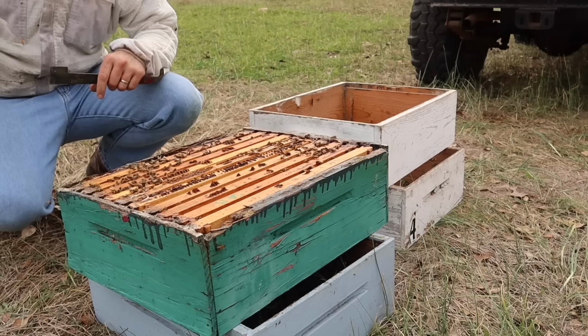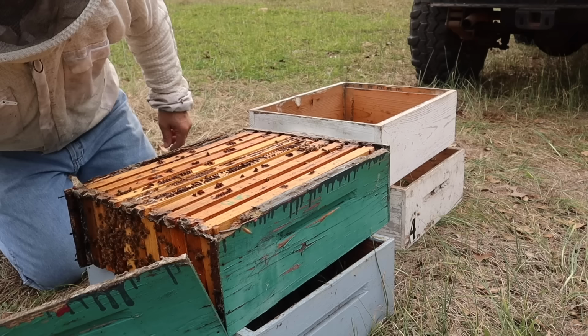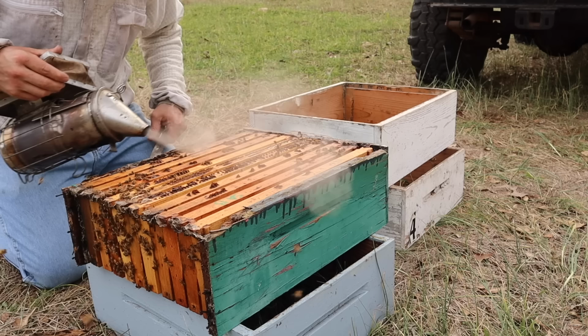This one may not go as smooth as the last. There's some brood in here, so they may be a little more defensive about this box. Another thing I'm doing here is I'm moving away from the main hive when I do this, so that when the bees come out of here, they'll go back to the hive, hopefully, instead of hanging around right here.